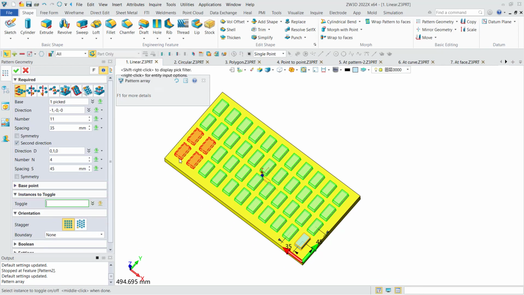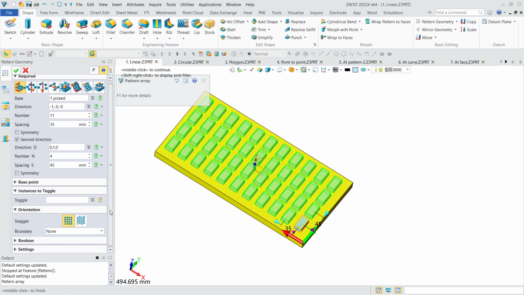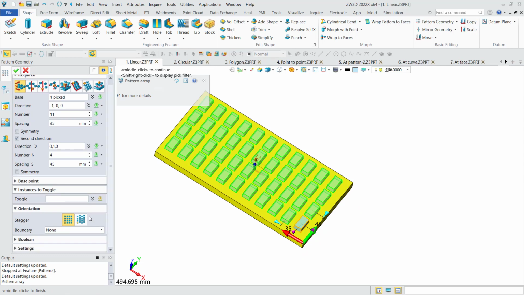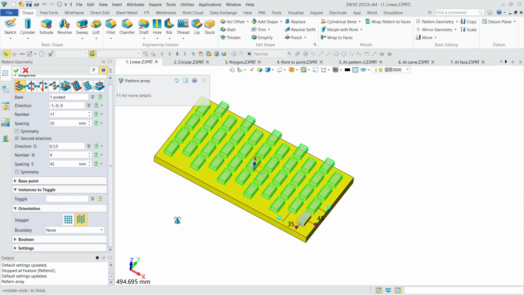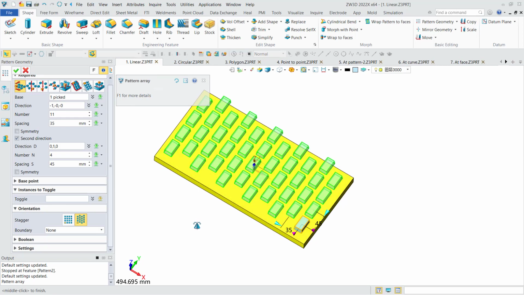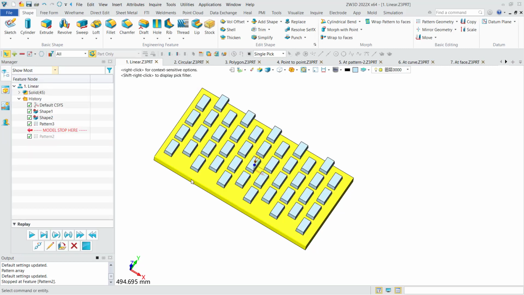And the other one is about a stagger, which means if you check the stagger, it will stagger the instances by a half distance of the pattern. This is the result.